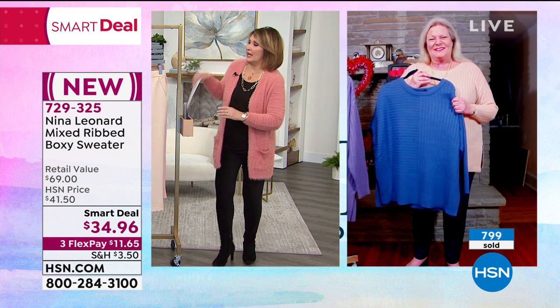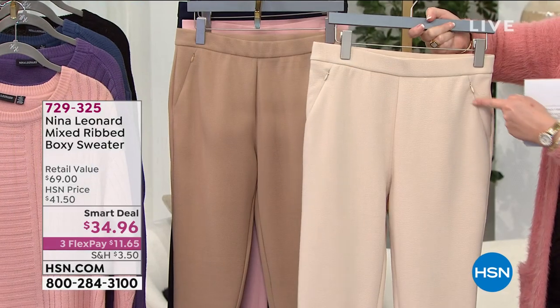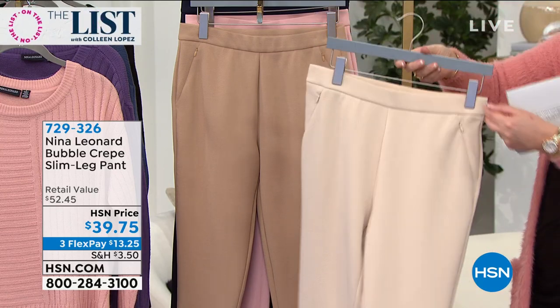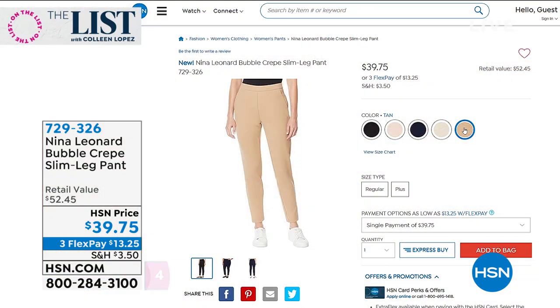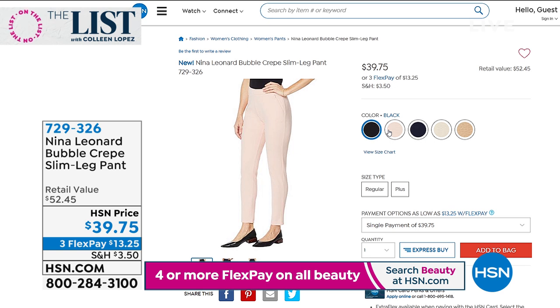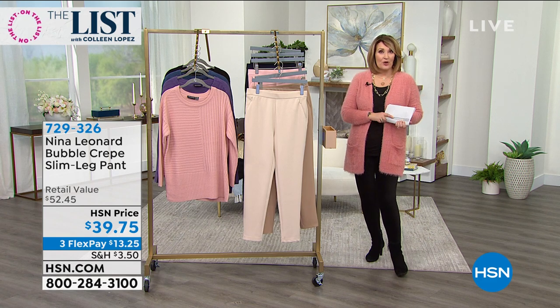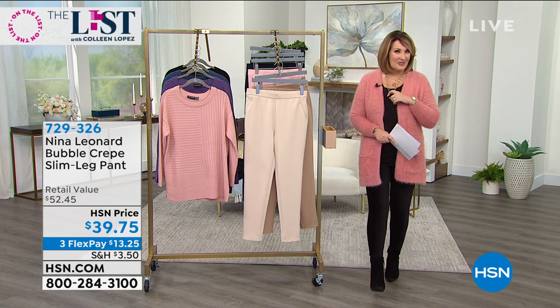I just want to show you the pants — these are really beautiful pants done in a crepe with hidden zip pockets. These are pull-on style, so they're easy to wear. We have several colors including stone, tan, blush, navy, and black. It's a beautiful pant, super stretchy — definitely something you could dress up or down — and for $39.75, they look great with your new sweater. RJ Graziano is going to be joining us — can't wait to talk paperclip jewelry from RJ. Also, I think we're down to the final couple hundred of the Cora's smart deal — we better give them another peek before this one is gone.